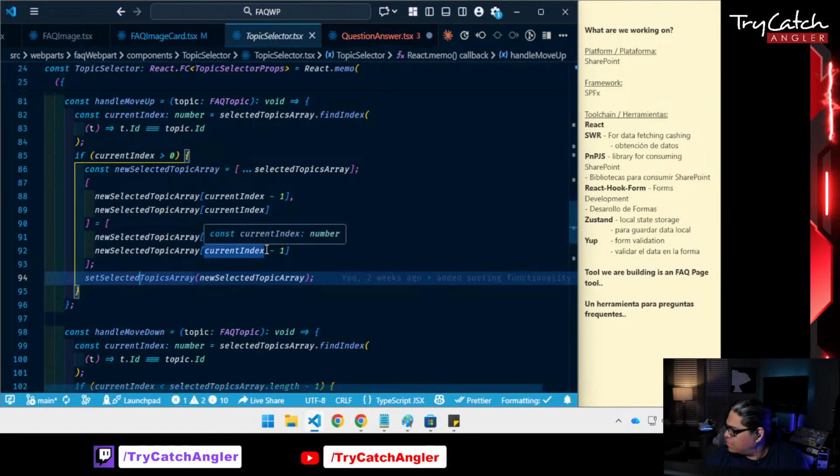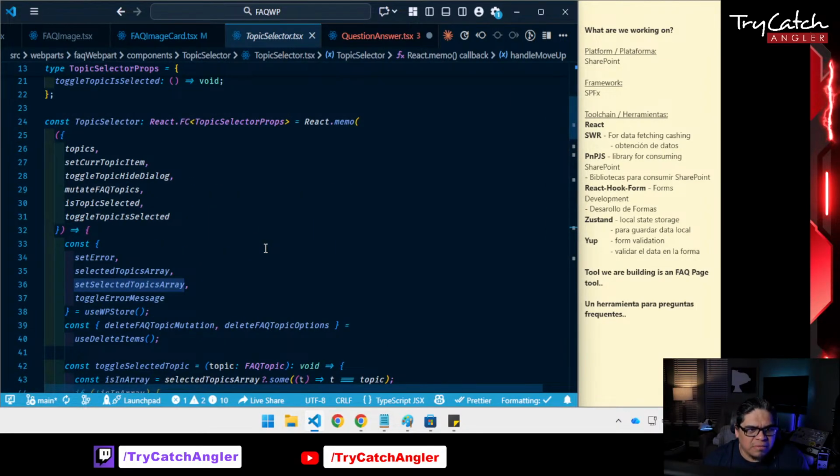Because in topic selector, the only way I can think of is to have a way to select the questions that are going to show up. The user selects which questions are going to be shown and which are not.